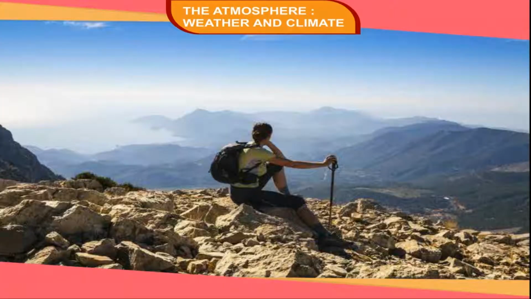Altitude. As we go higher up, we feel cooler. This is because the atmosphere is heated indirectly by the heat of the Earth. So, the places at lower altitude or plains are warmer, and as we go up a mountain, it becomes increasingly cooler. This explains why Nainital is always cooler than Delhi.